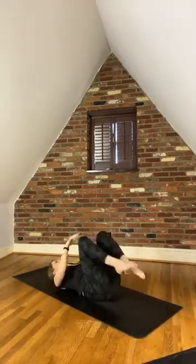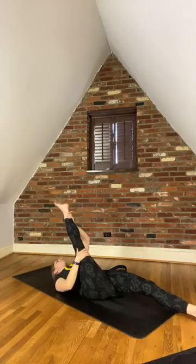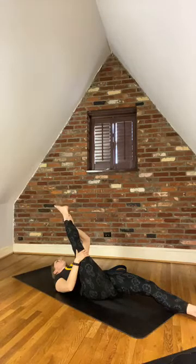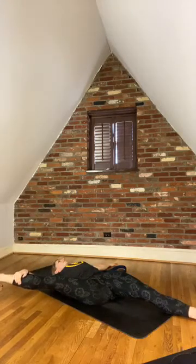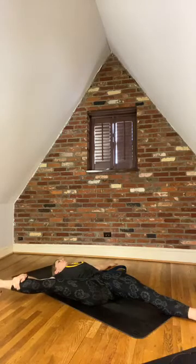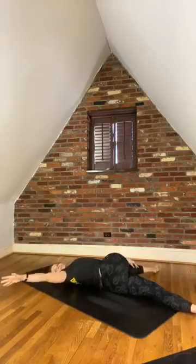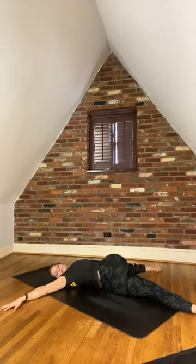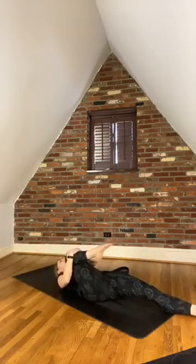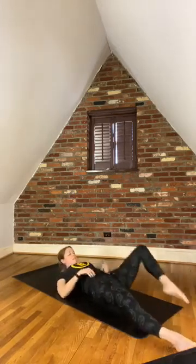Let's go to the other side real quick. Hugging that left knee to the chest, right leg long, lift up that leg and bring it closer to you. Opening that leg out to the side. And then crossing that leg over, gaze out to the left. And then rolling onto your back, left knee to the chest, right knee. And then go ahead and lengthen those legs out along the mat.